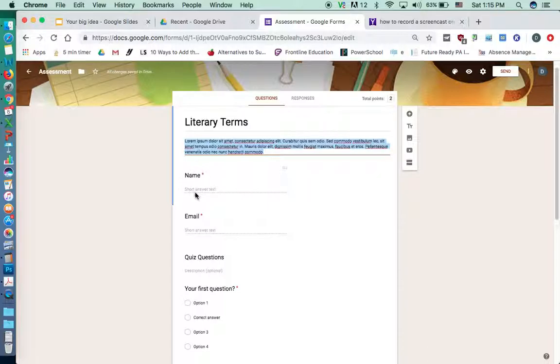The first question that it asks for the quiz is the student name. The red asterisk beside name tells you that that is a required question. The student must answer that question. The next one is the email address. Again, the email address is required. The reason that the email address is required is because this is a quiz that is only accepting single responses. So the way that we track that is by the student email address. Each email address is only allowed to submit a response one time.